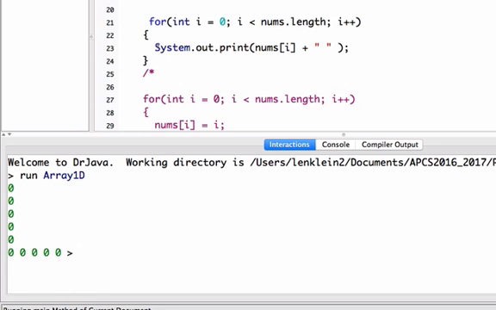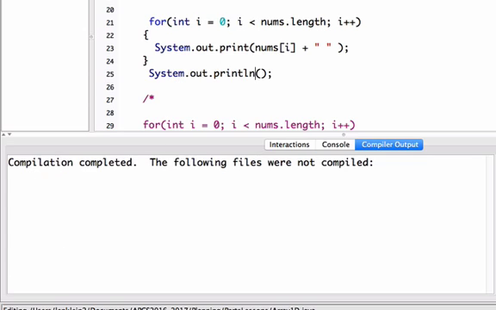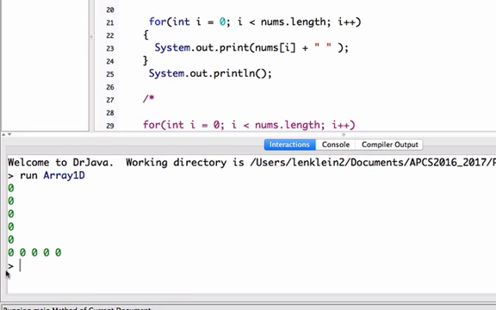Now, it would be a good thing immediately after this to put in a println, because that will move our cursor down 1. So now my cursor has come below that. The only reason that matters is if I have more things to print out, I won't continue here, I will start on a fresh line.